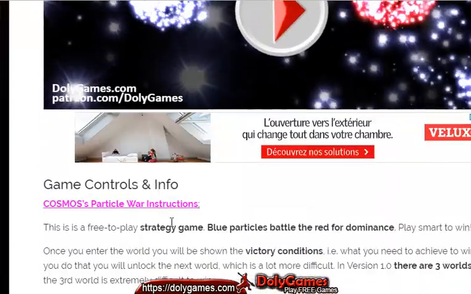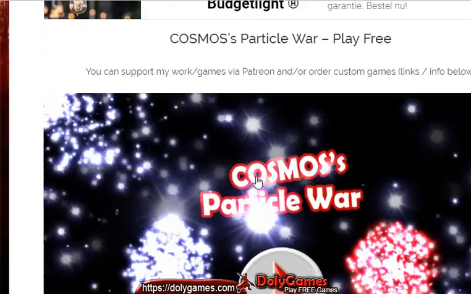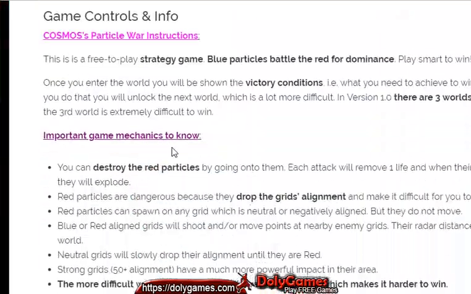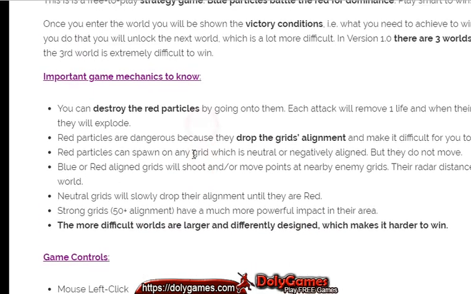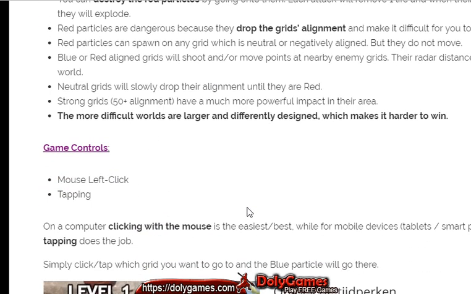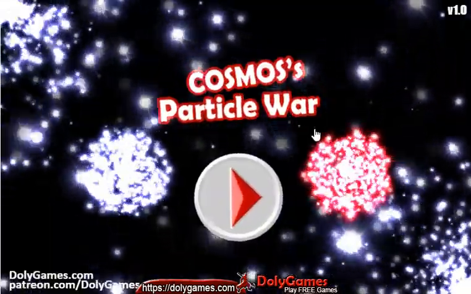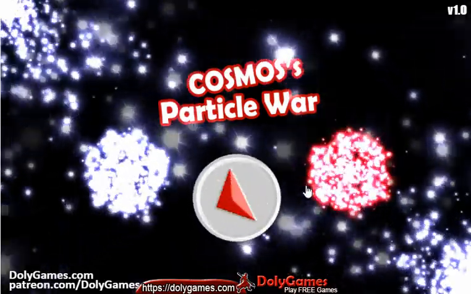Just a quick note also to say that I have some game info and controls below, especially because this is a strategy game. So I've put here some important game mechanics to know, which might help you. And the controls are very easy. You left click with the mouse or you tap if you're using some kind of a mobile device. So with that said, let's jump into the game.